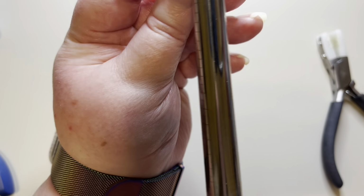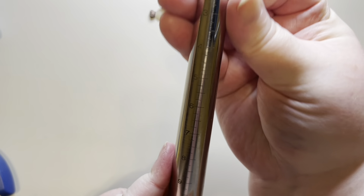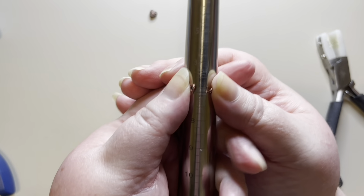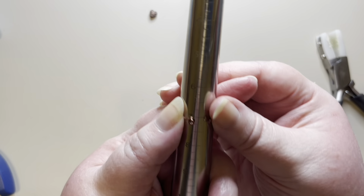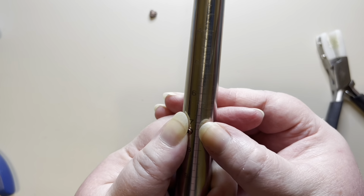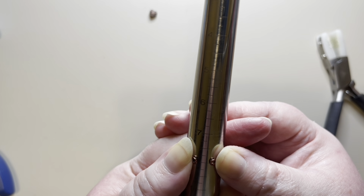So now I want to put this back on my ring mandrel. And this is a very heavy ring mandrel. It's stainless steel. And the numbers you can see in person, it's just hard to see on the camera. But I'm going to go to that 7.5, and it looks like it's going to be perfect for putting that bead in, especially by the time I get to the 8.